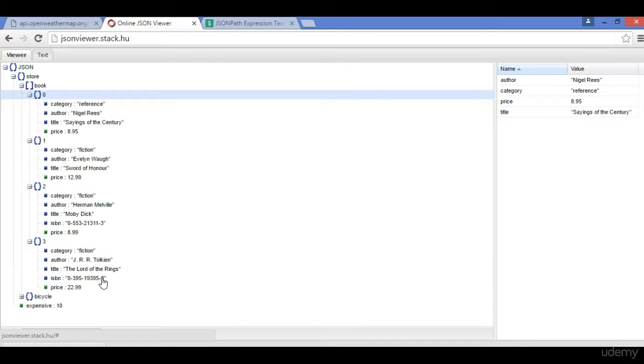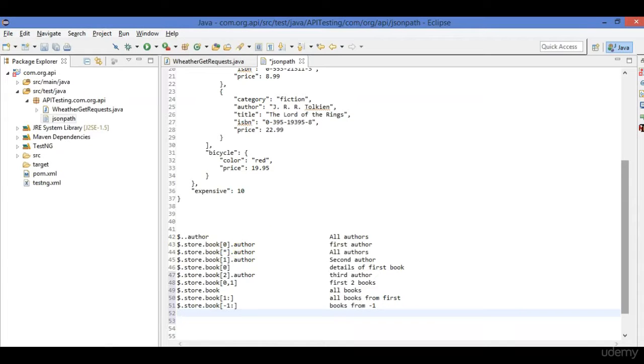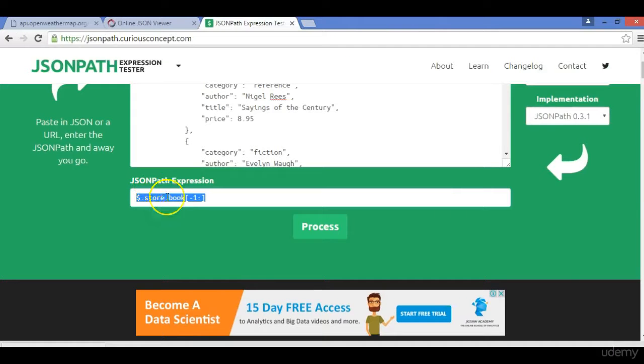That is, depending upon some assertion, you want to find the data. You want to generate only those books which have the ISBN number in them. How can you achieve this? For that, you need to write the head, then the store, then the book.